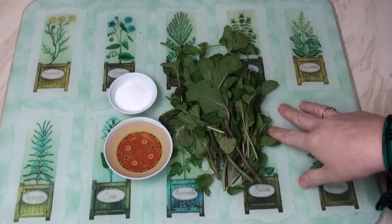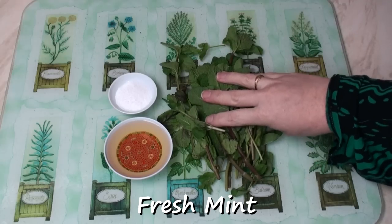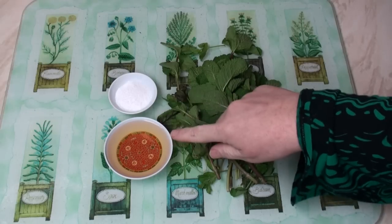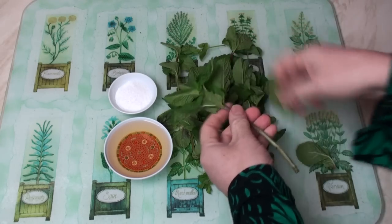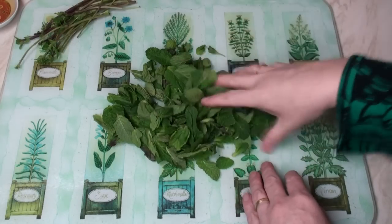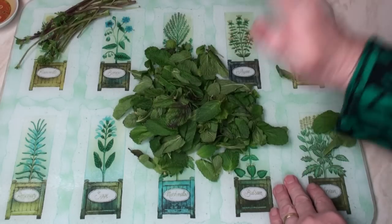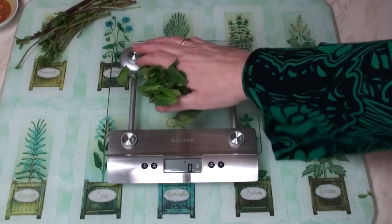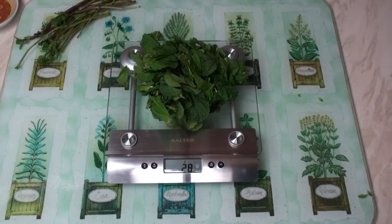Now if you're going to have roast lamb, it is compulsory to have mint sauce with it. I've got a big bunch of fresh mint, 2 teaspoons of sugar and a couple of dessert spoons of vinegar — any vinegar will do. I'll start by picking the mint leaves off the stalks. There will be people out there who will not be satisfied unless they know exactly how much mint I've got, so I'll tell you: it's exactly 28 grams. Happy now? Good.